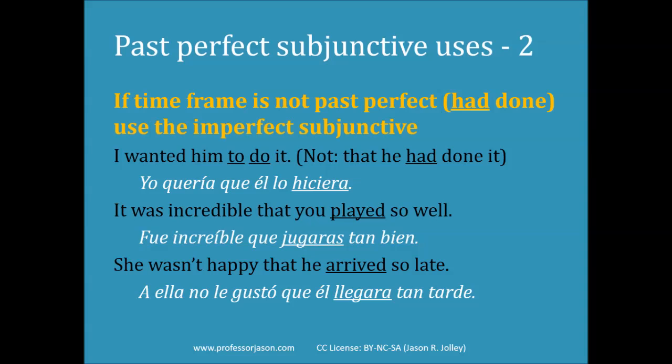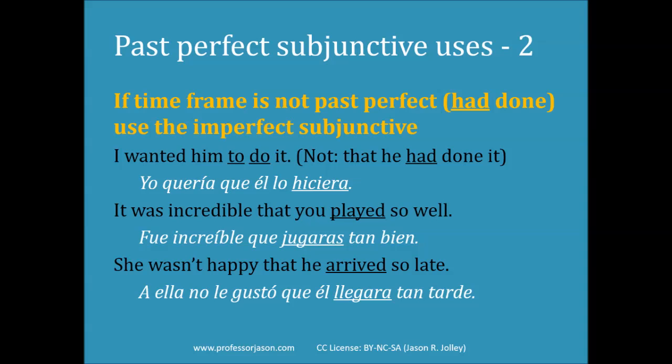Look at the first one. I wanted him to do it, not that he had done it. So, yo quería que él lo hiciera instead of hubiera hecho. Quería que él lo hiciera. It's a little bit simpler, straightforward. It was incredible that you played so well. Not that you had played, but that you played so well. Fue increíble que jugaras tan bien.